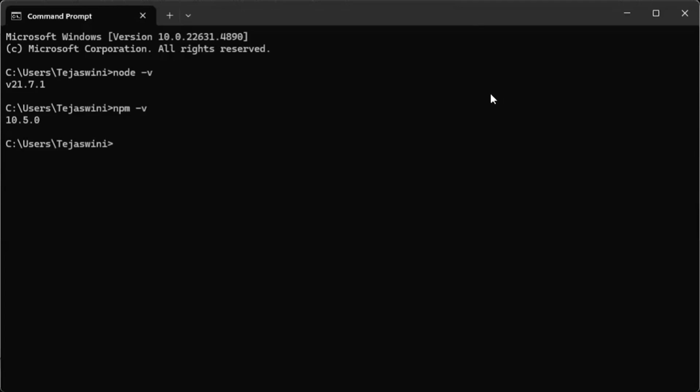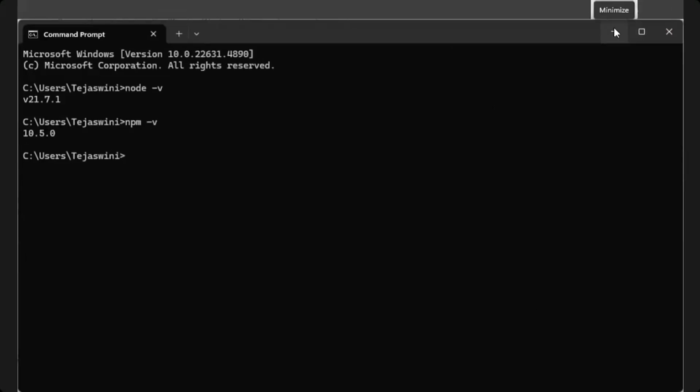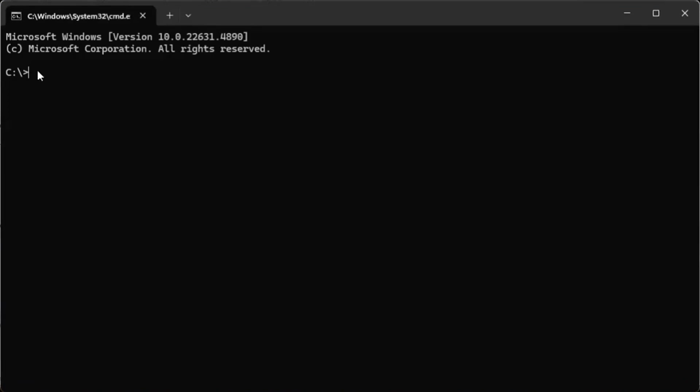Okay. Now go to any drive and create a project. I had selected this C drive. You can just switch to C colon, D colon like that in command.